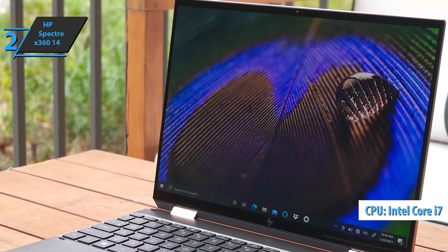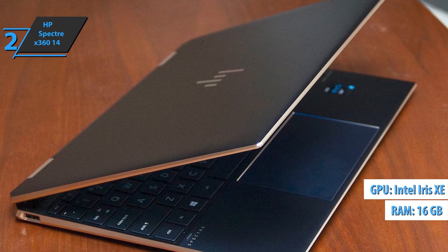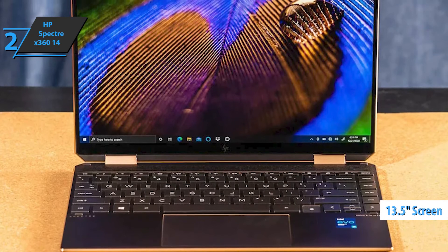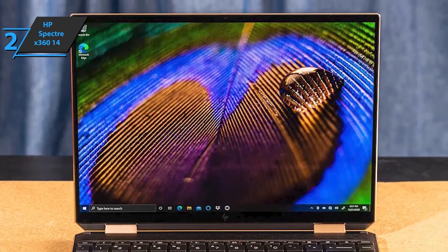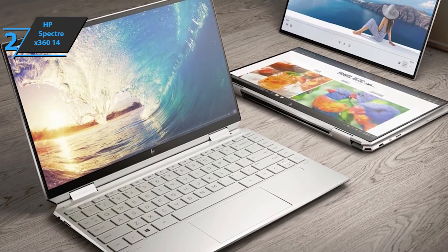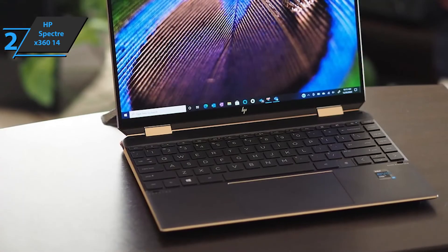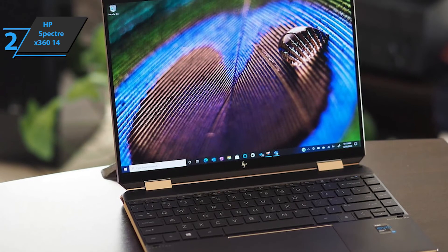It is a very attractive piece of equipment, and although it's not the thinnest or lightest laptop in its class, the all-metal chassis is firmly held in the hand. Equipped with a quad-core Intel Core i7-1165G7 processor with integrated Iris Xe graphics, 16GB of DDR4 memory, and a 512GB SSD, the unit ticks all the key boxes. HP used a 13.5-inch touchscreen that offers 1920x1280 resolution, exceptional color reproduction, and really deep blacks. The screen frames are quite thin, the webcam stays on top where it should be, and although the resolution is basic 720p, the camera is paired with infrared sensors for face recognition via Windows Hello. There's also a handy digital privacy shutter activated at the touch of a button to protect the camera and disable the microphone. The four-speaker sound system, delivered by Bang & Olufsen, offers the best sound we've experienced on a laptop of this size, and the keyboard and touchpad are equally satisfying to use.